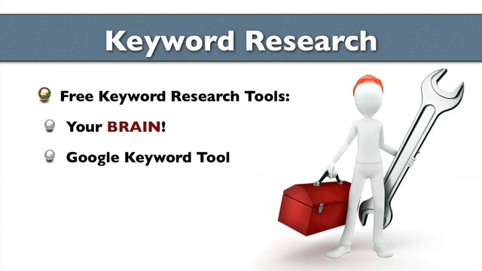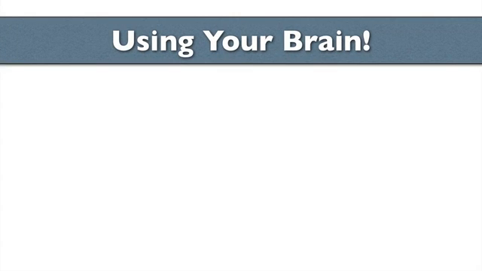Of course, number two would be the Google keyword tool. You can find this by just going to Google and searching for Google keyword tool. And the first thing that comes up will be the Google AdWords keyword tool. And number three is an SEO tools extension. Now, depending on which browser you're using, there are a number of different extensions that you can use. I use Chrome. The one that I use is called SEO for Chrome, and I'm going to show you exactly how that works. And there are a few of them that I'm also going to be including in the list of resources for you to be able to access depending on what browser you are using. So let's first start with the first one, the one that we tend to overlook, and that is your brain.